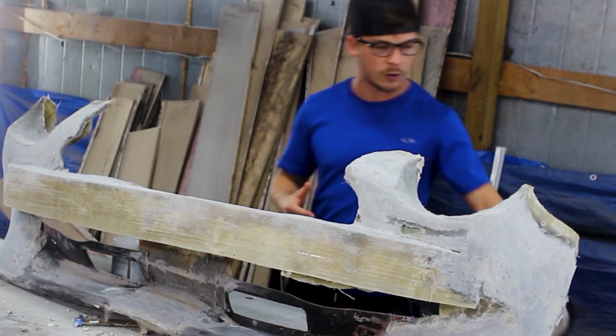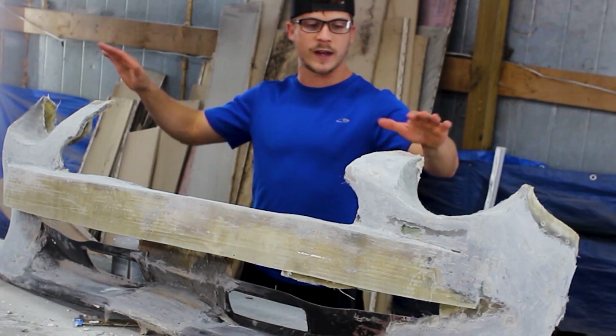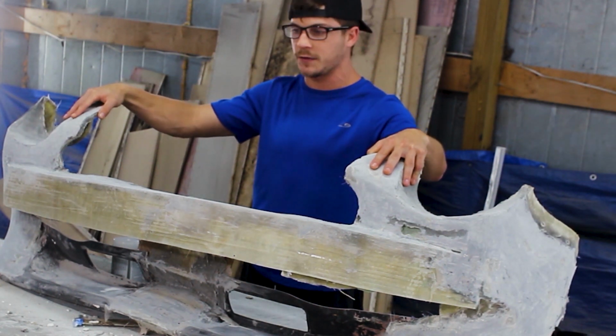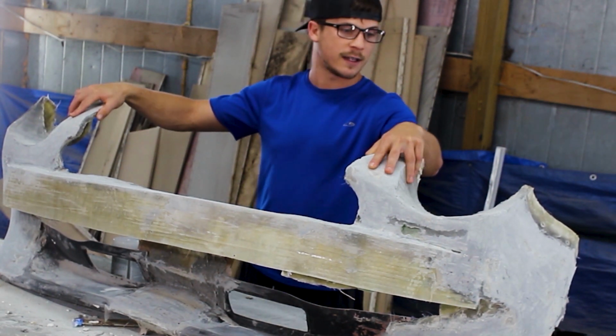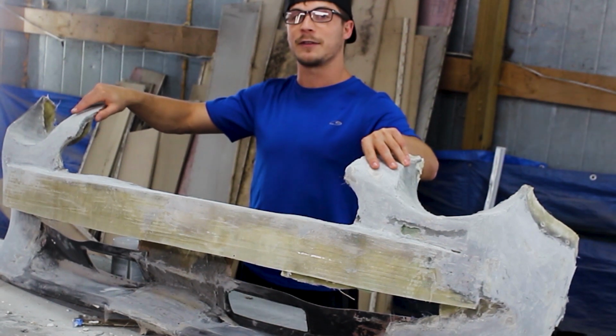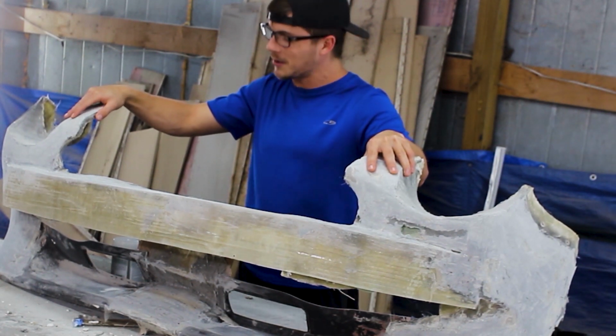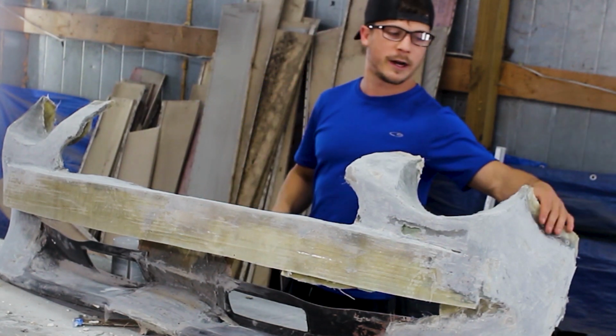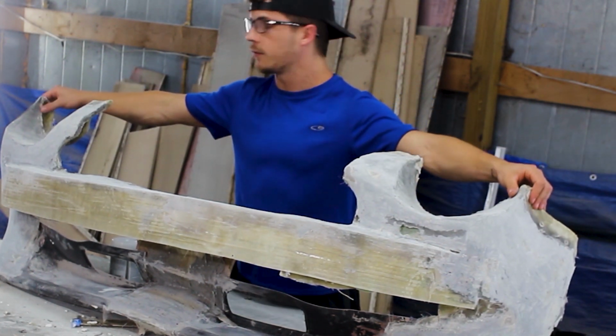I've got a pretty lofty goal to get this thing completely smoothed out and ready for paint. So that's a big, big project. If you've ever done body work, you're looking at this thinking that is probably not gonna happen. But I have faith and I'm confident that if we make some good decisions now, we'll be able to do that.